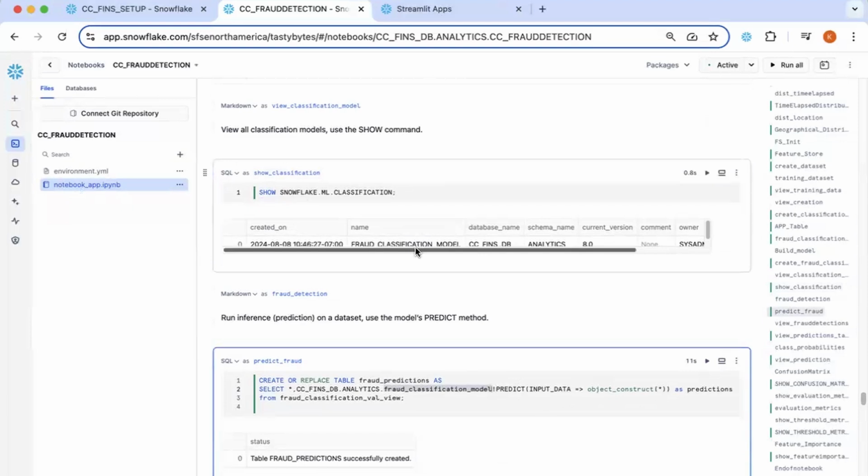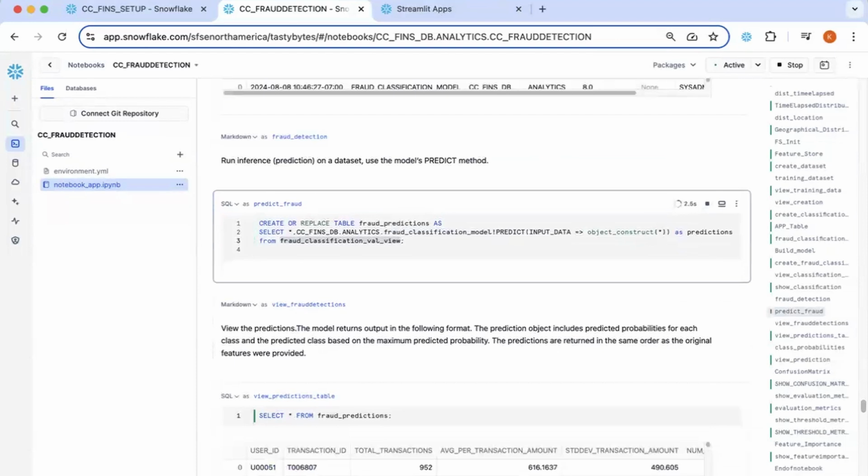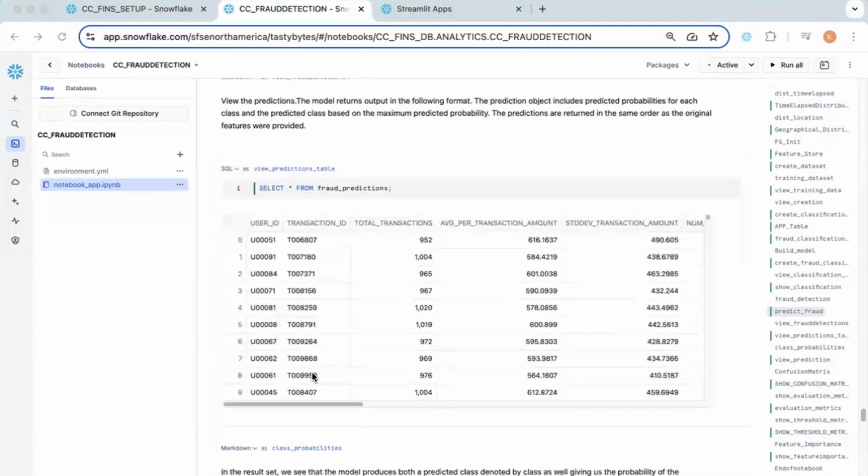The name of the model is fraud classification model, and I'm using the predict method here. My input is nothing but the validation data frame, and you will see the output with the probability and the class coming out.